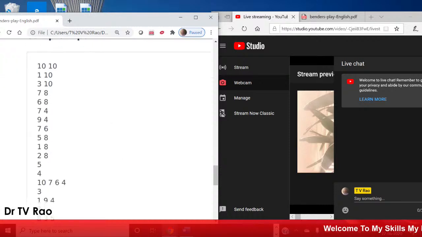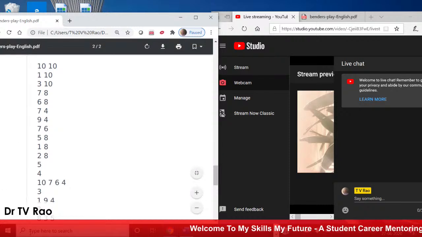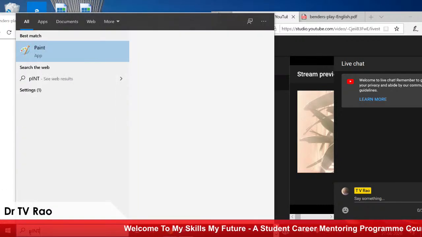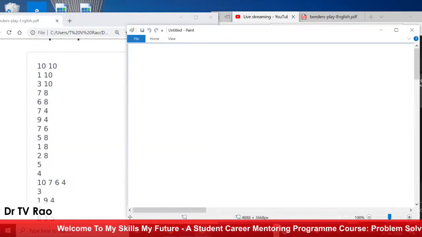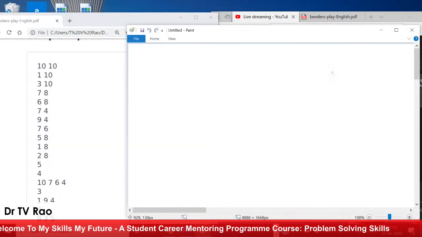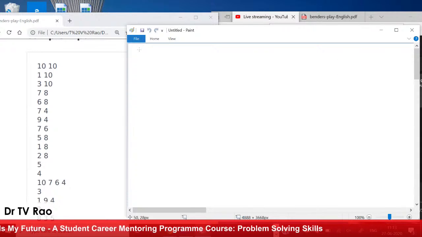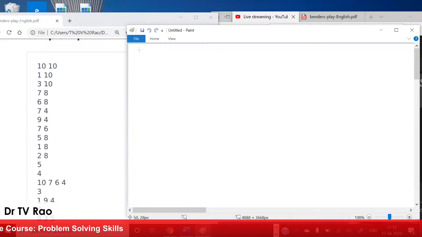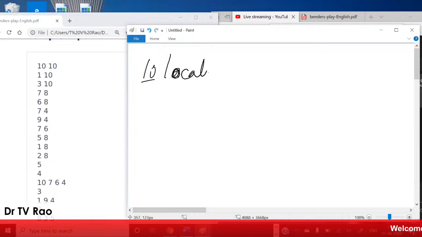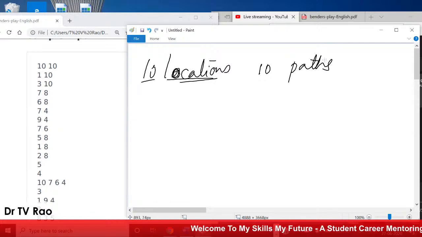Look at the input. There are 10 locations and 10 paths between them.